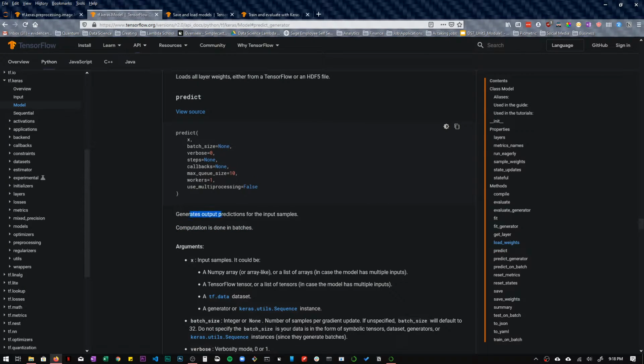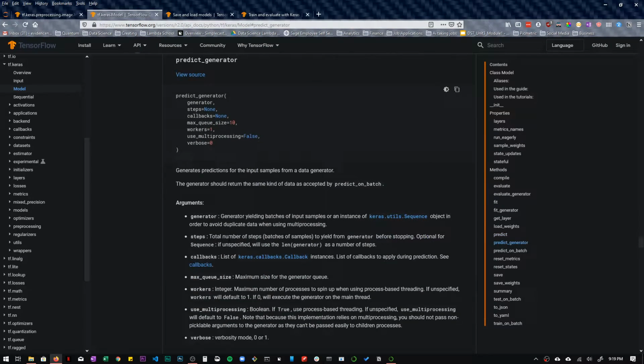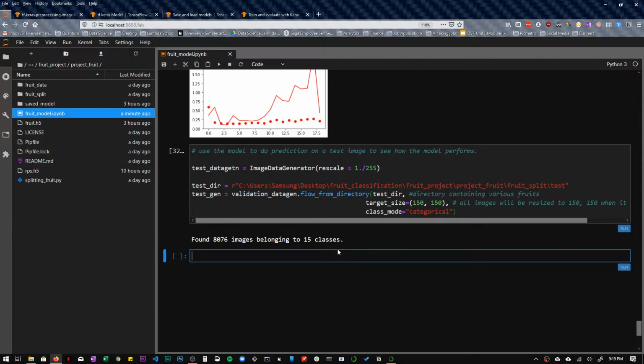Okay, generate output prediction for the input samples. Input samples, it could be a data set. So what's the difference between predict and predict generator? I really don't see much of a difference between them. You have the generator. Let's just use predict generator. Why not? Right?